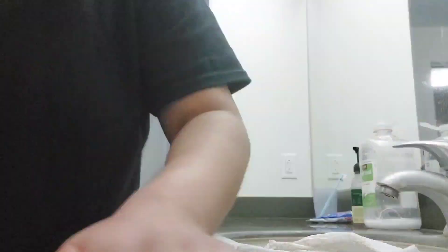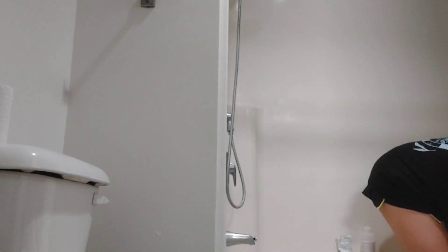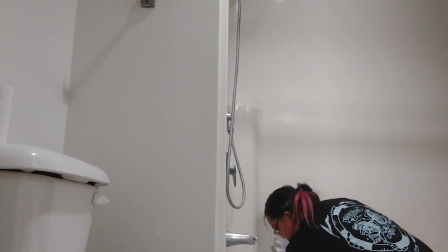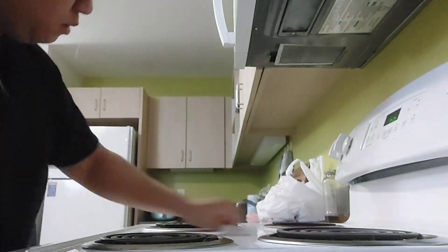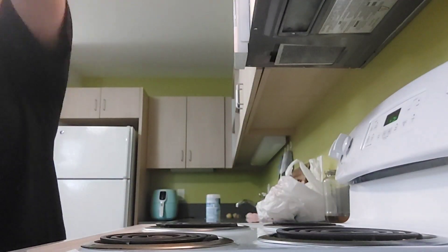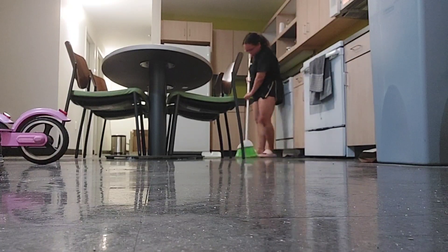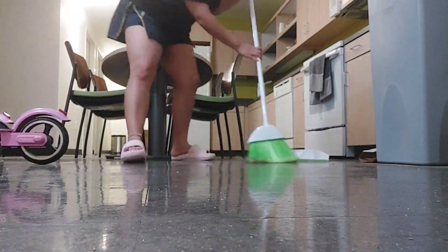Now it's time to clean the whole apartment because I definitely do not want to be charged for any expenses. In the beginning of the year you fill out a form about the conditions of your apartment, and at the end they compare - if they see any damages done to the apartment then you will be charged. That's why we definitely have to clean up after ourselves.